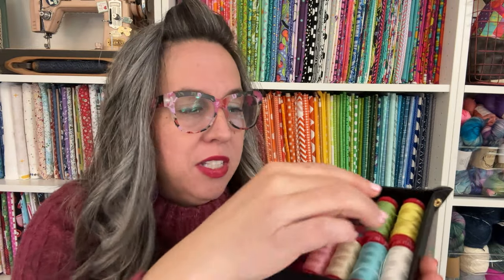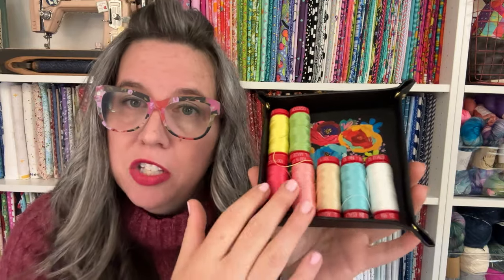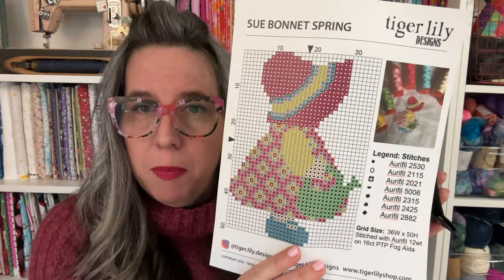Now the trick with 12 weight, I found, is that a 14 or 16 count or 28 or 32 count is the right coverage for this. Obviously you can't use a higher count, 18 or 20 or 36 or 40, because then you'd be using 1 strand of DMC, so a 2-stranded thread off the spool is going to be too thick. Now, maybe you like super thick coverage, but I love the stitching right off the spool. I'm telling you, it is addicting. So these are the 7 colors, and they're fully charted and given to you right here on the PDF when you download it.